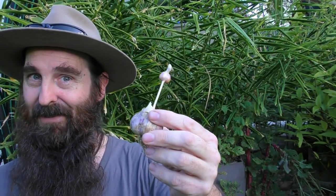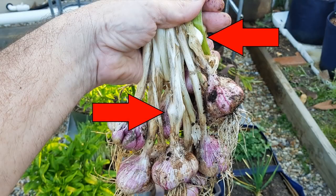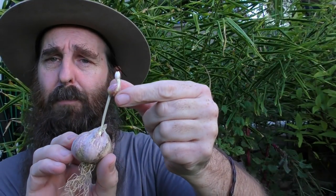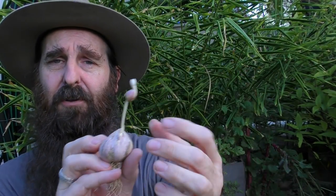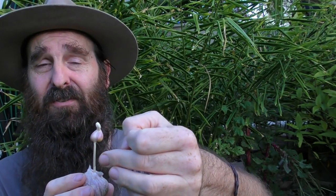Just quickly getting back to the little bulbules, some varieties of the softneck like the Glenlarge we grow, they'll actually grow a couple of bulbules just up from the bulb themselves. Like this one here from last year, they set these little bulbules in the pseudo stem that comes up and forms the stalk that the leaves grow from in the soft neck varieties. And these little bulbules can be taken off as well and planted out, just like the ones you get from the hard neck flower heads. The probability is these guys will grow a little round next year, and you know, we might save them as an experiment and see if we can get a full clove of garlic the following year.